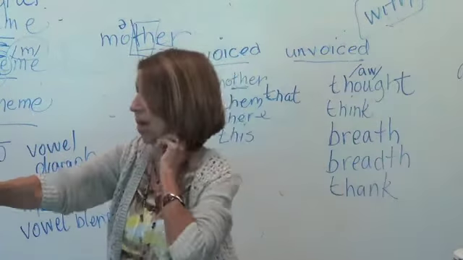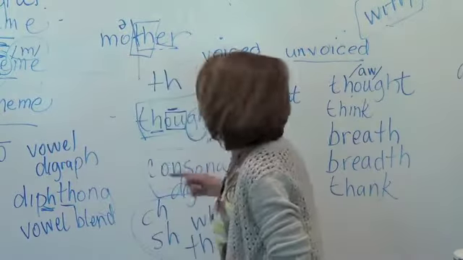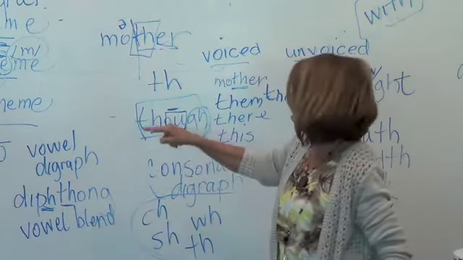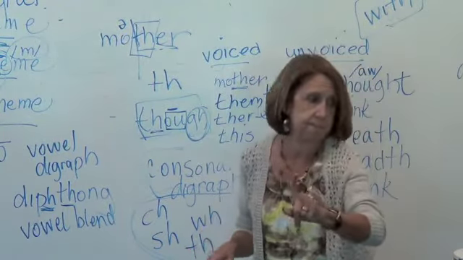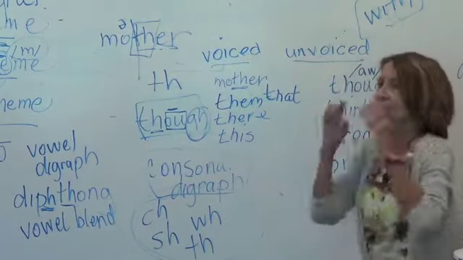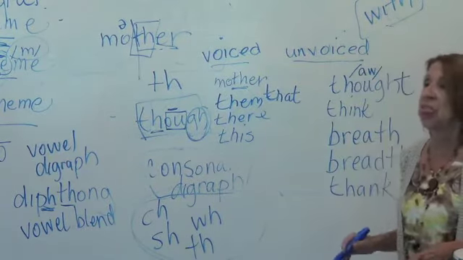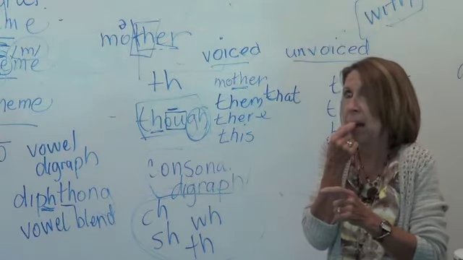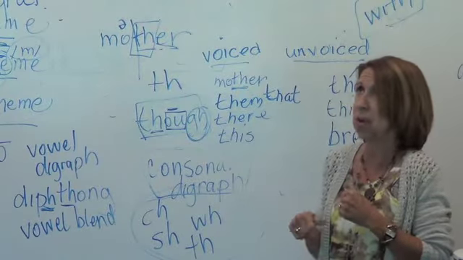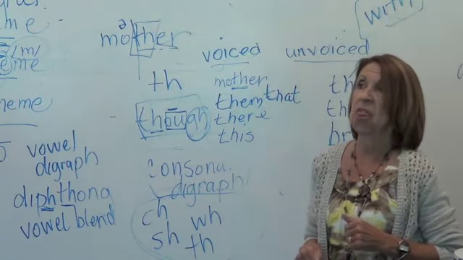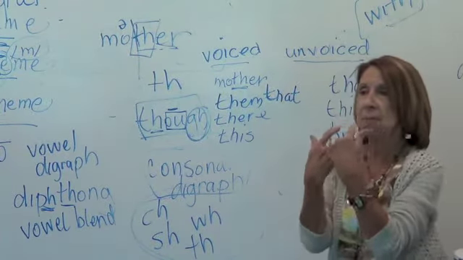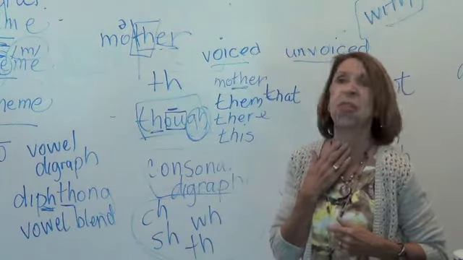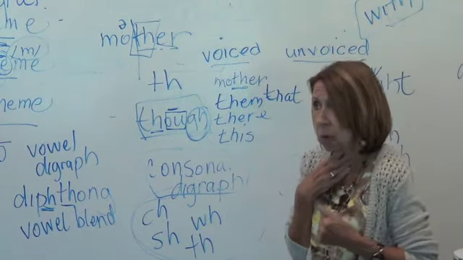I hear conversation, you're trying it out. You can feel this, right? Them, it's like mother, vibration. This, that. The voiced TH is vibration. The unvoiced TH is air, a puff of air. Think. And it's up at the top, okay? You've got to have the little air pocket between your tongue and your top teeth when you're saying think. Third. You've got air coming between your tongue and your teeth, unvoiced. And when you say with, you can't feel anything in your throat.